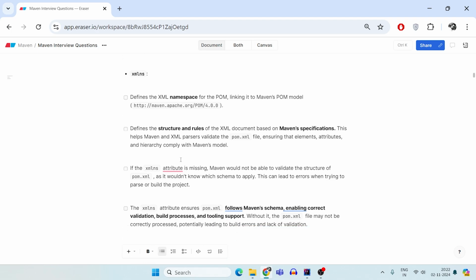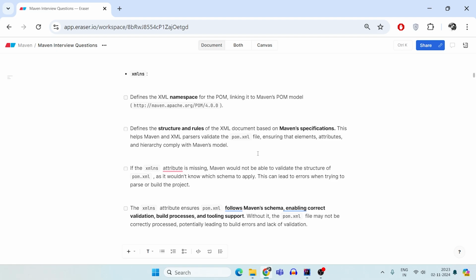Why is it important? Because it defines the structure and rules for the XML document of your pom.xml, based on the Maven specification. So Maven has given you some rules and validations. Unless Maven and the XML parser are able to validate your POM, it is not going to build your project.